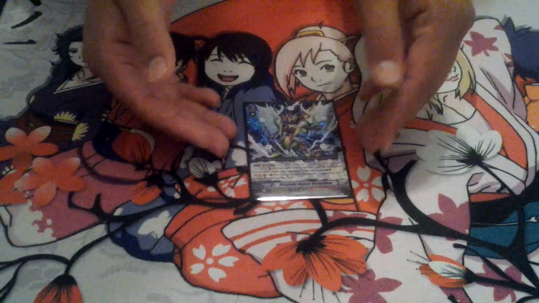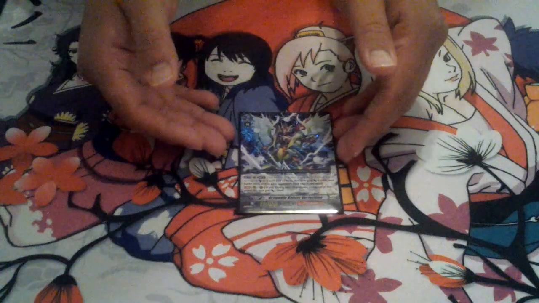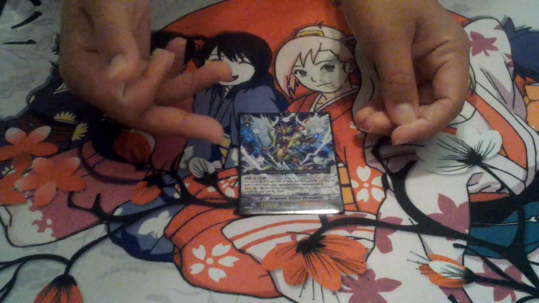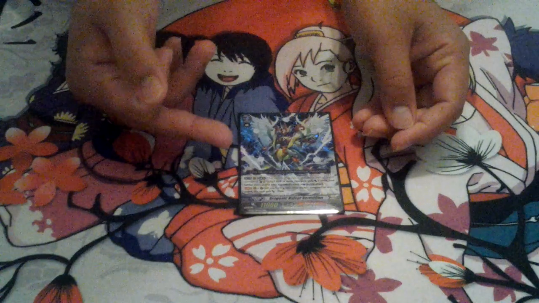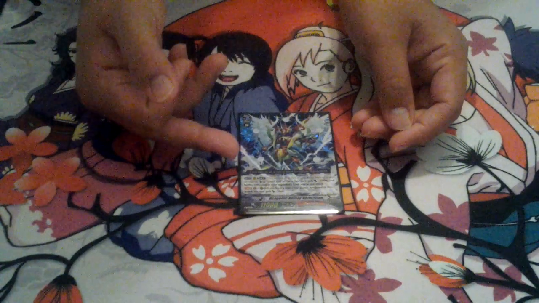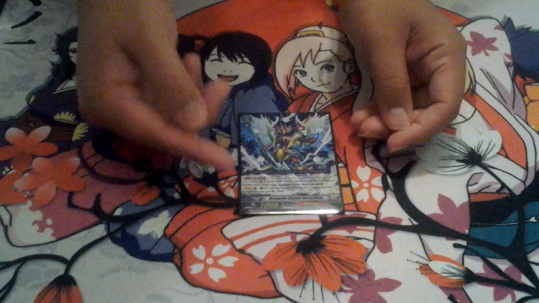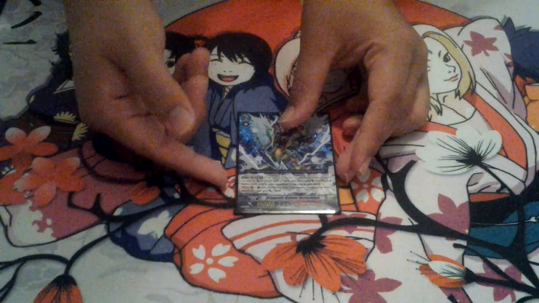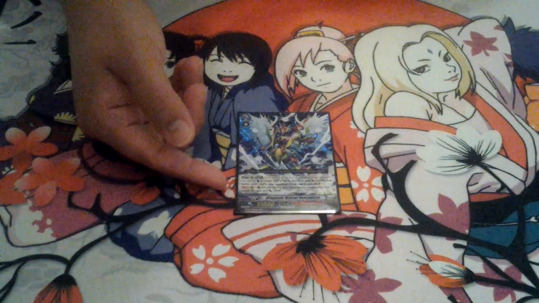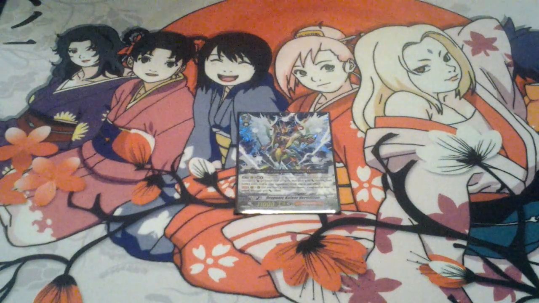Okay, so today's pro card is Draconic Kaiser Vermilion. It's a grade 3 Narukami with 11k attack. Its skill is Limit Break, Counterblast 3. It gains plus 2000, and it can attack all cards in the front. It's got another skill, it doesn't really matter, but if you don't have a Narukami Vanguard, this thing loses 2000 attack.